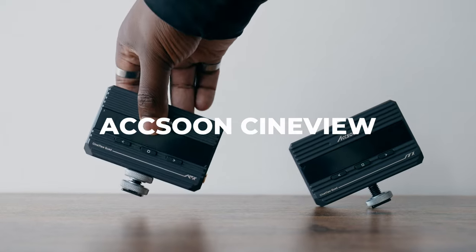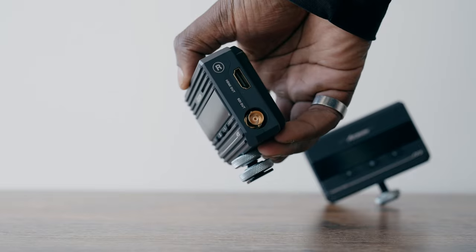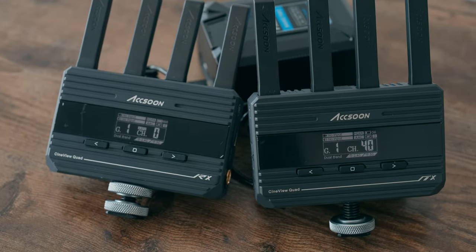The wireless transmission system I use to connect my monitor to my camera is the Axun CineView. The SE version can connect to SDI, which I use on my Sony FX6, and it also has an HDMI port. The Axun CineView uses Sony NPF batteries, which as a Sony user I have plenty of. Setup is easy — there's a single dial on the transmitter and receiver, and you just match the corresponding numbers. Once powered on, they found each other quickly, so for different client workflows it doesn't take long to get up and running.